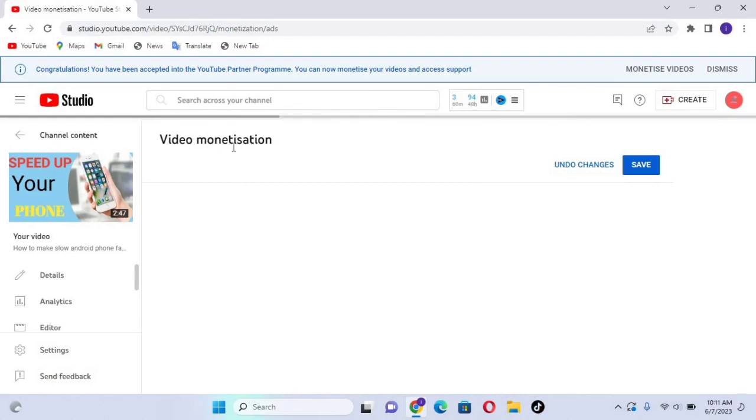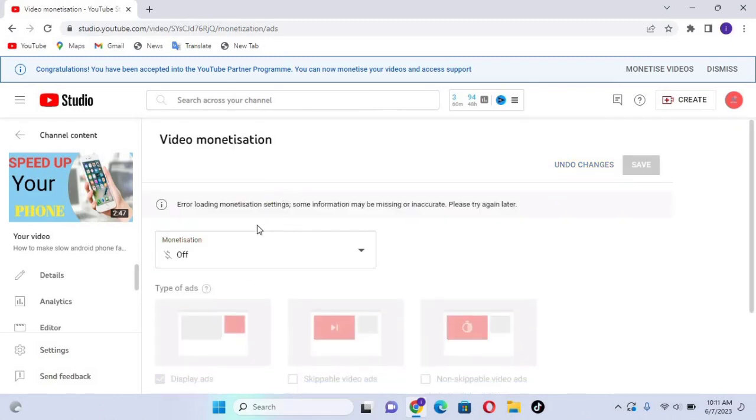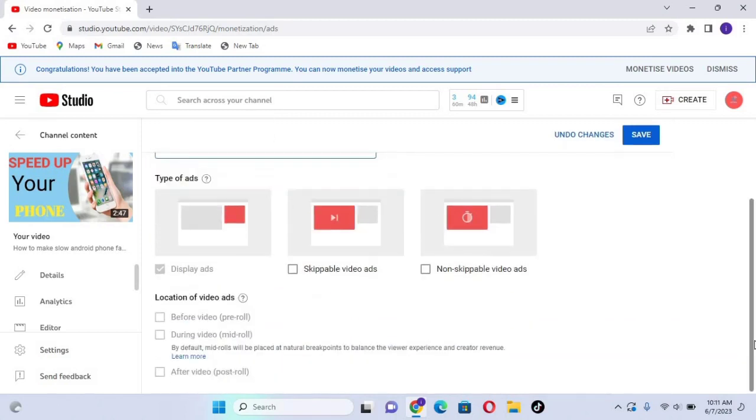So when you get to this point, monetization is off. So what I'm going to do is turn it on. So just click the toggle here, and then you put it on and you click on done. Then after that you will see that the monetization is on.